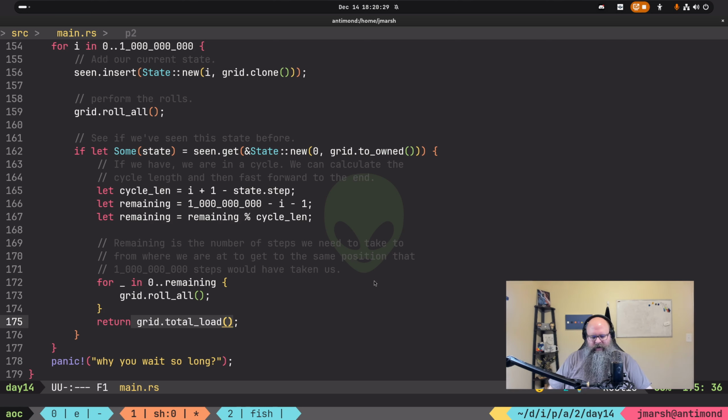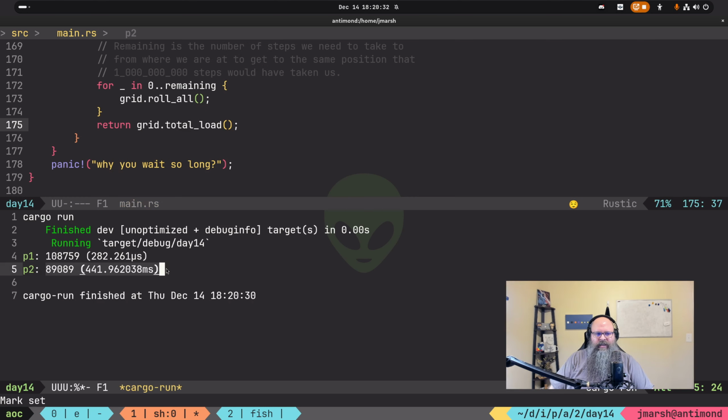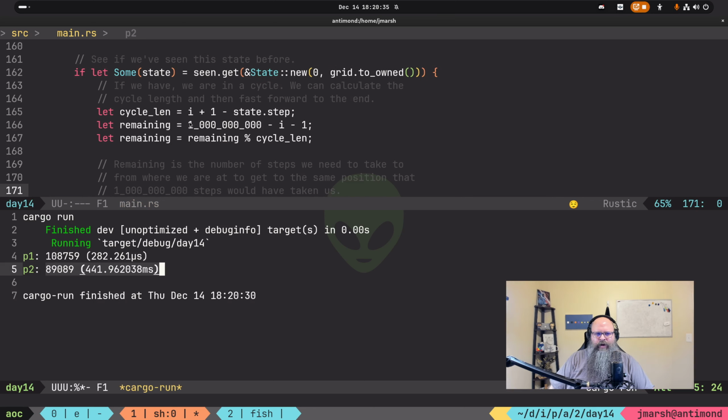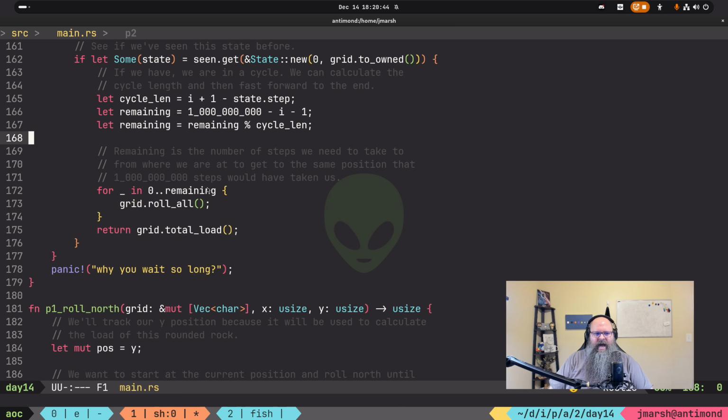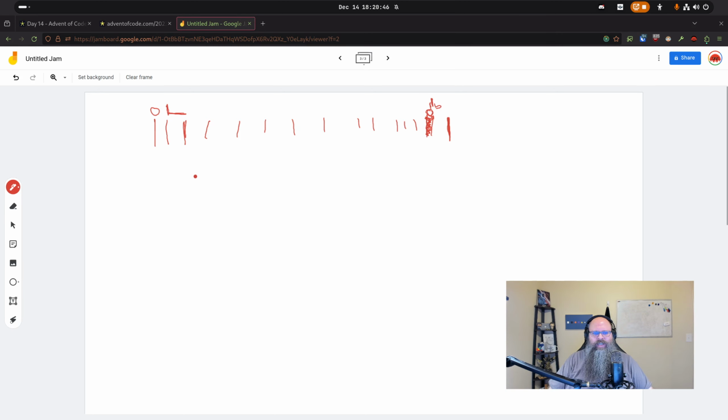Okay, so let's just run it really quick. You can see it actually doesn't take long. If you did some printfs in here, you'd see that it found it in, again, a couple hundred iterations for me. But the algorithm actually isn't that hard. You're essentially creating your own graph, and you're looking for the point where one of them eventually comes back to another. And you're interested in the grid. What is the state of the grid? Do I ever go back to another one? Once you've found it, then you know you have a cycle, and you can extrapolate.